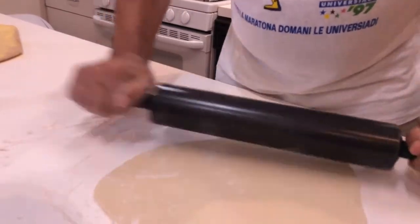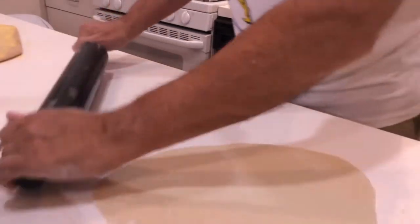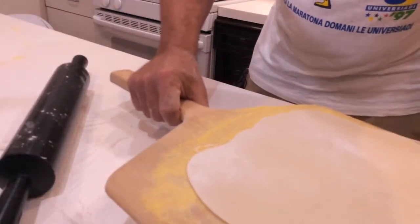Now, what I'm going to do now is I am going to shift this over. I'm just going to show you this here, a little close-up of what's going on. I'll come back with a close-up of the ingredients on here. So stay with me. Right now, what I'm doing is I'm loading up my guy here with tomato sauce. There we go. We could get rid of this guy.